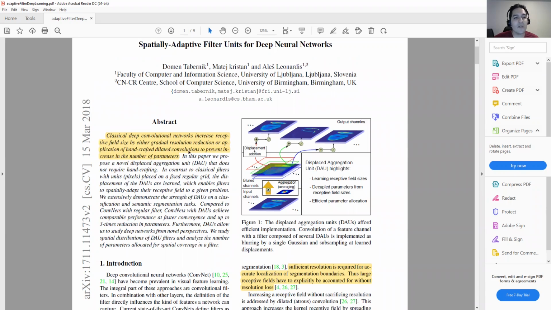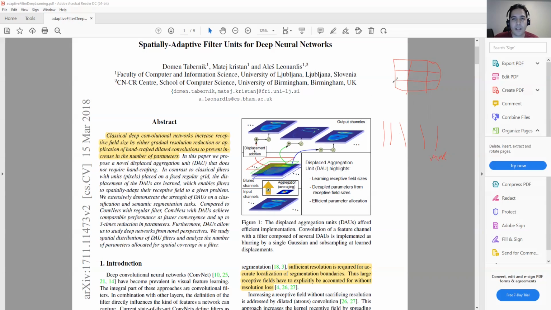The main idea and concept is very simple. It says that when we have a convolutional neural network, the number of parameters is defined based on the number of filters and number of kernels that we have. So if we have a kernel like this, 3 by 3, we know that we have a limited, or maybe let's say fixed, receptive field. And after some layers, we have some max pooling in here. Max pooling just increases the receptive field, but we are losing the resolution. So there is a trade-off between the size of the receptive field and resolution.